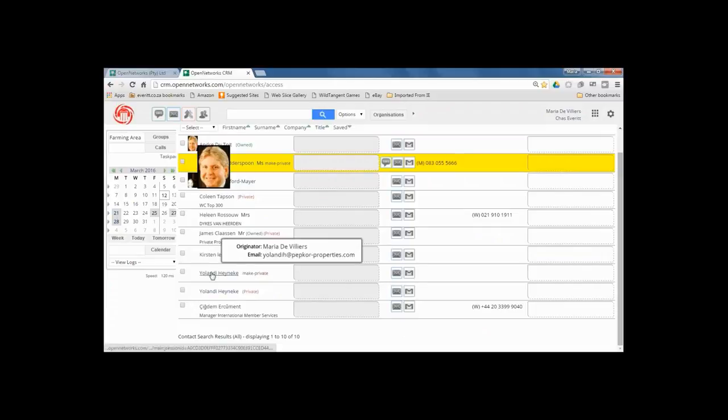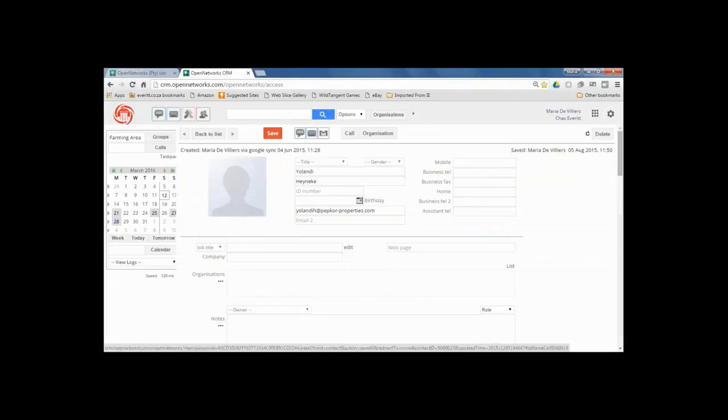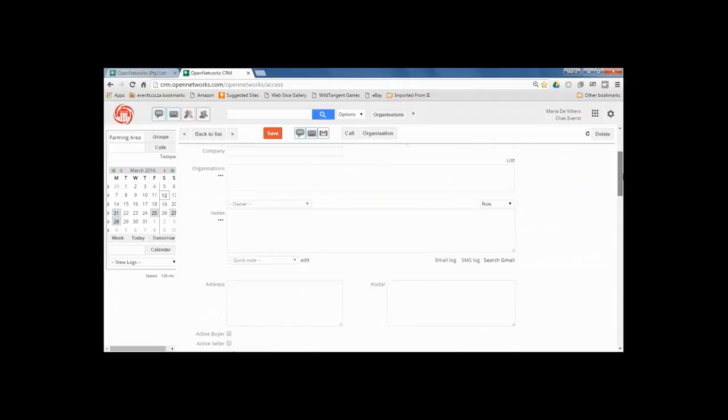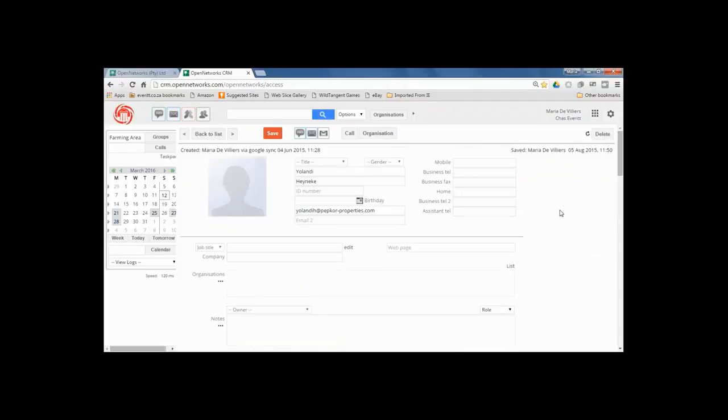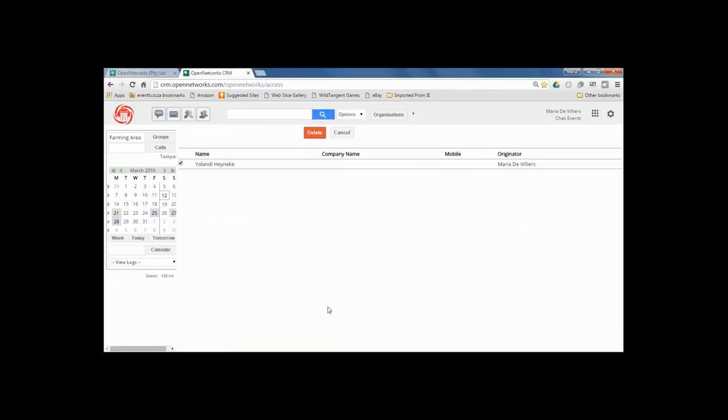This one, I can see that I have two Yolandi Heinekes, and let me click on this and see if this is the one. She's no longer with Pepcore Properties, and I'm not sure where she is right now. I do have another Yolandi Heineke, so in this case, I'm just going to delete this contact. Remember, we are in the process of cleaning up our database.